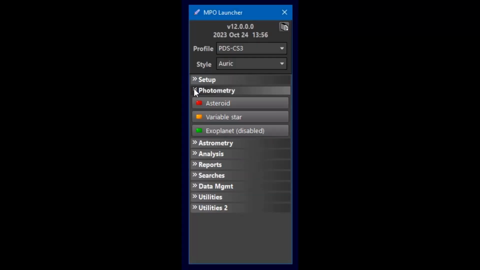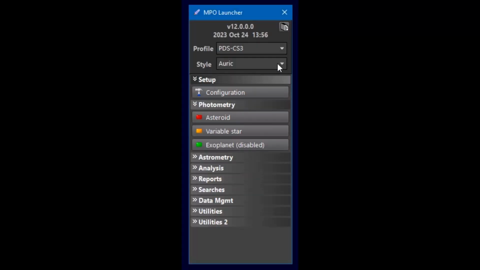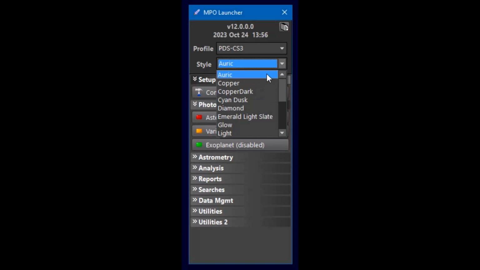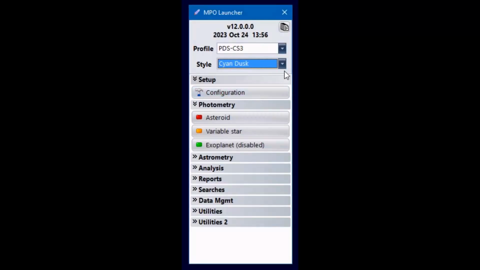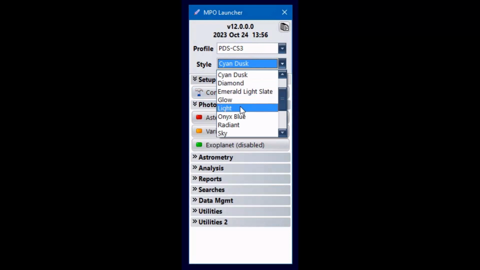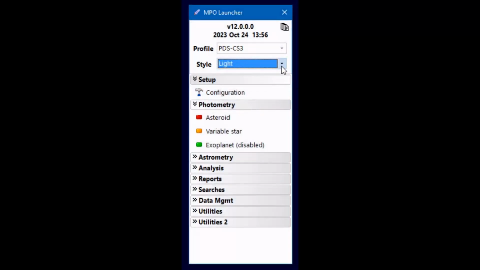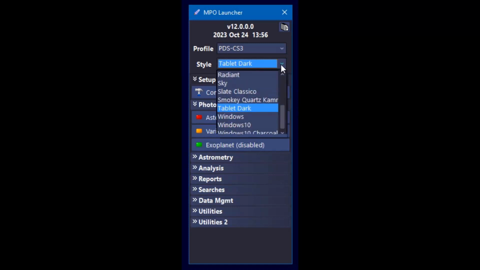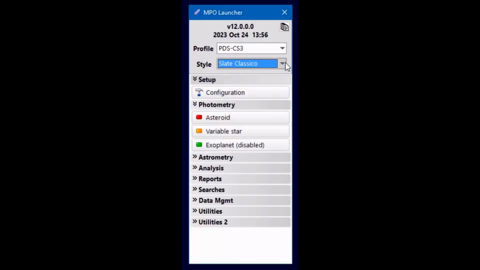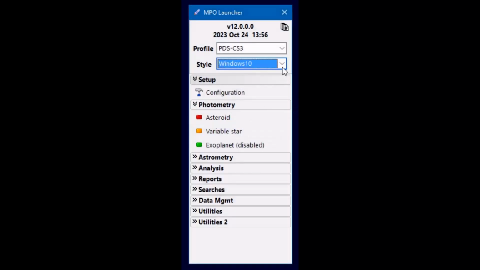Almost all programs in version 12 allow you to change their overall appearance. This includes the launcher. Use the Style drop-down list to select one of the available styles. When you do, the program hides for a few seconds so that the controls and form can redraw themselves using the new style. The launcher style is applied only to small utility programs. The main programs in the suite set a style independent of any other program.